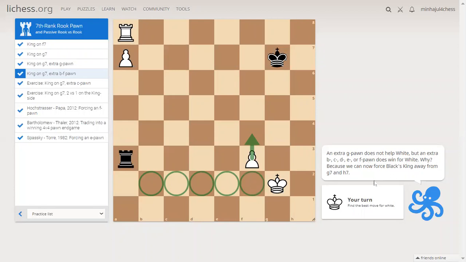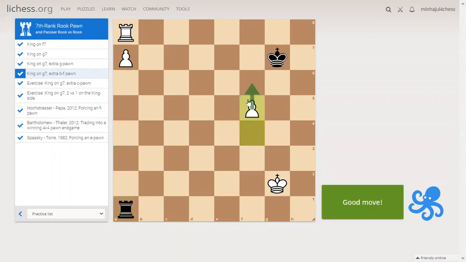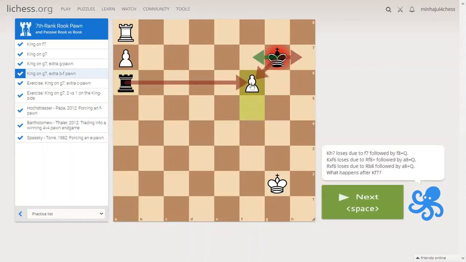Why? Because we can now force black's king away from G7 and H7. What can we do here? We can just start moving this pawn. And we can just start moving this pawn. And now we can give check. If the black rook captures the pawn, then we have time to remove the rook from here and promote the queen. And what can black do here? King H7 loses to F7 followed by F8 queen.